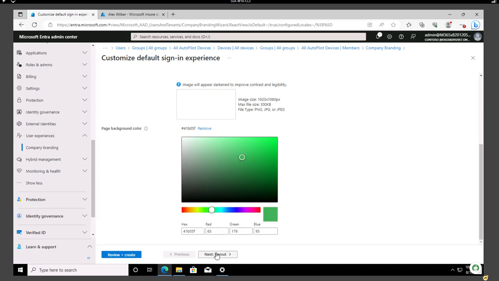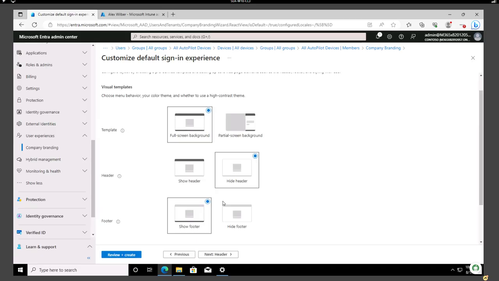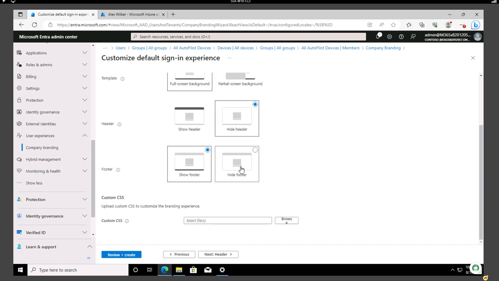That will be my page background color. And you can add the templates, that is full screen background, partial screen background, header, footer, so that you can do from here. Hide the footer or hide the header, show the footer. So that's the setting that you can customize.